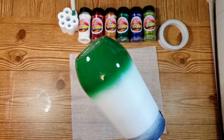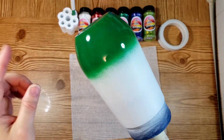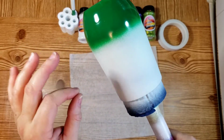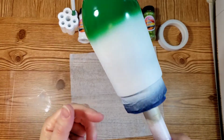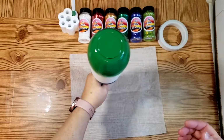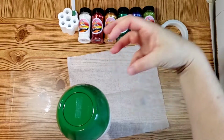If you don't have a little space heater in your garage or your craft room, wherever you work, I would definitely invest in something like that. It has really changed how fast I can dry something. So I just have a heater on a desk in my garage, and I set it in front of there, and then I go out there periodically and turn it.